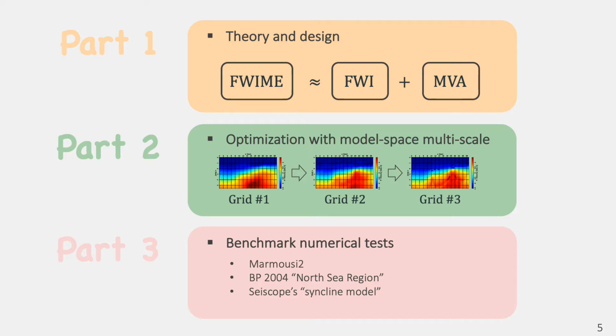Let's go back to our main storyline and see where we stand. We are now in part 3 called Benchmark Numerical Test, and we're going to focus on 3 different tests. First, the well-known Marmousi2 model, then the North Sea region of the BP 2004 model, and finally, we will test FWIME on the syncline model proposed by the SciScope consortium last year.